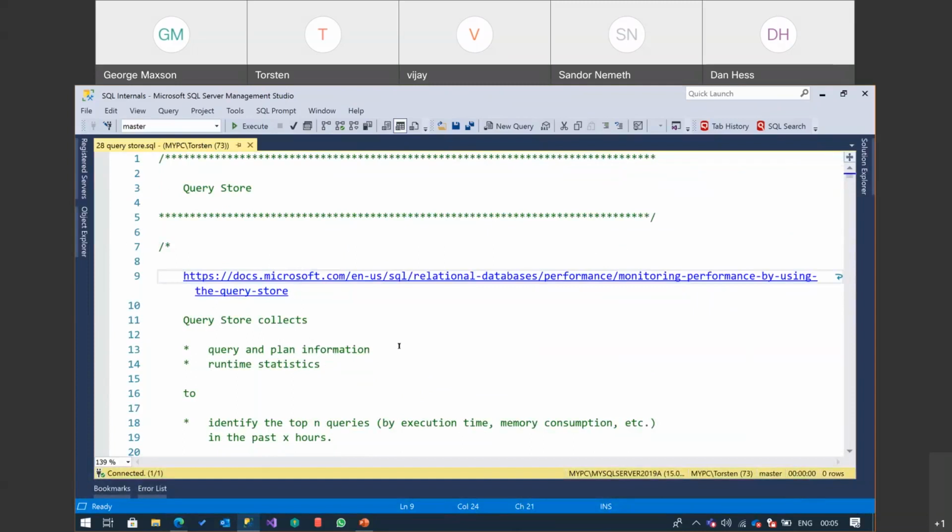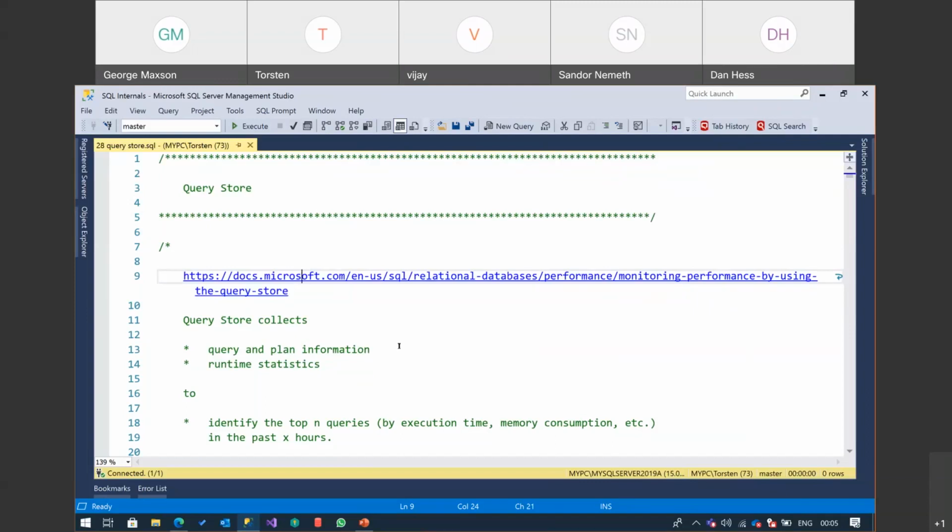Okay, cool. Let's talk a little bit about the query store, because in order to detect plan regression, I think the only way is to use the query store, which was introduced in SQL Server version 2016, if I remember correctly.